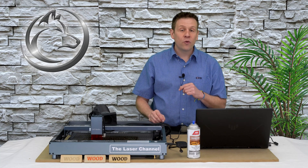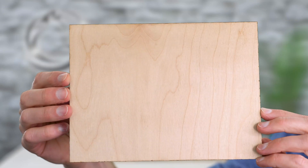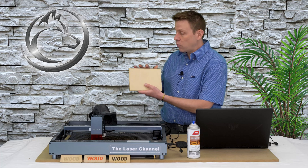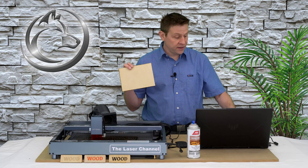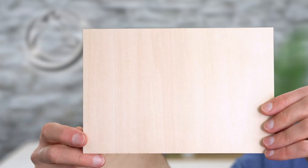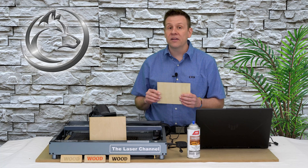Another key thing to consider is the type of wood being used. I highly recommend a tight-grained wood that has a uniform wood grain. One example is a nice piece of birch plywood, cut down from a larger handy panel found at most hardware stores. I also recommend getting a piece of wood that is very bright, as close to white as you can possibly get. When I take a look at this birch plywood it looks nearly white, until I put a laser-quality bass plywood next to it — the bass wood is much brighter. Taking a close-up look, the bass plywood has a very even, very tight wood grain, and the difference between the summer grain and winter grain is minimal, making it a great candidate for photo engraving.